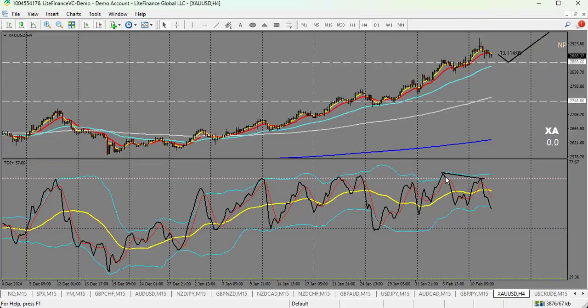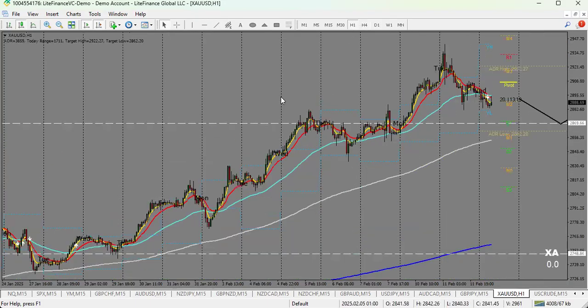If you look at this, we had first the higher high and the lower high, and here we have a lower high and a higher high. So this is a divergence here, and it simply implies that the market would sell a bit. And you can see the TDI has already moved so much, but the market has moved so little.